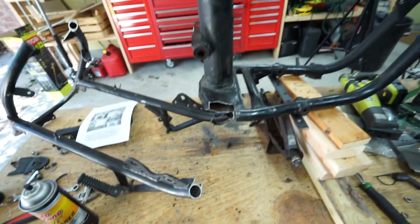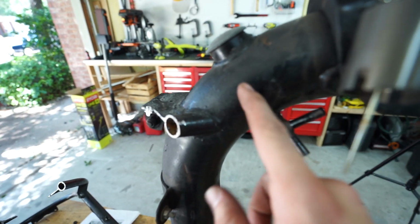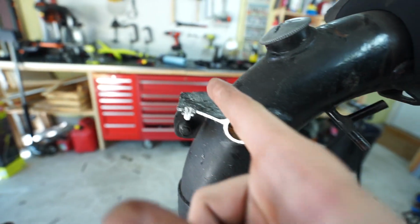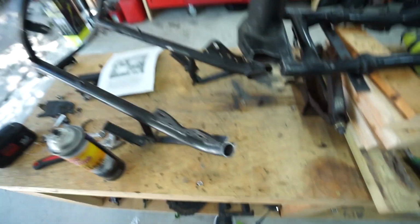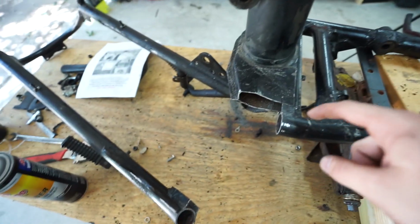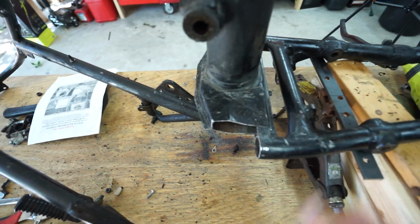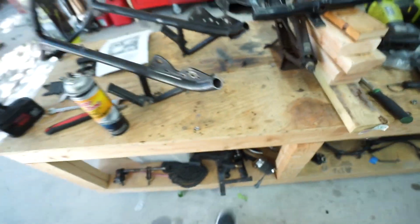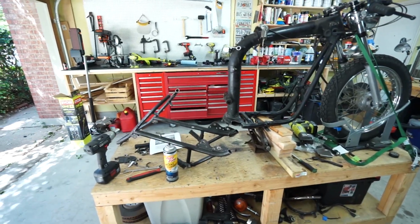So, whew. I got a lot of cleanup to do on here. Obviously we want it to be just this tube, so I'm gonna have to trim that off. Probably use my cutoff wheel and a grinder. Try to get as close as I can and then grind it smooth. Then again, finishing down here will probably be done with a grinder and a cutoff wheel too, just so I can get as precise as possible. But holy crap, we are doing it.